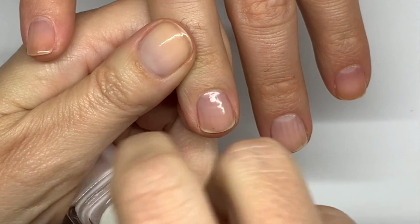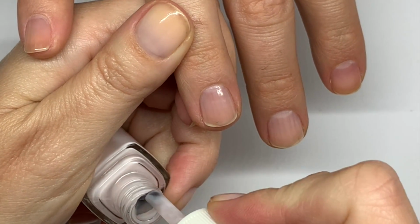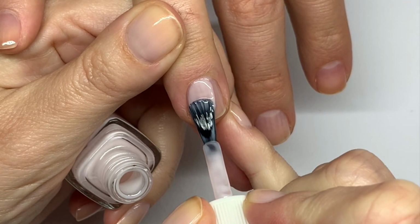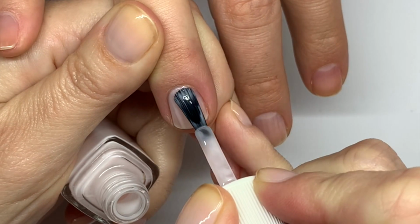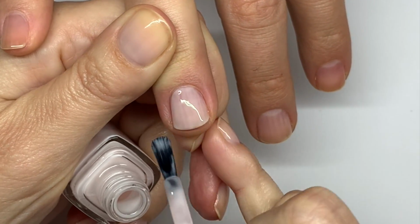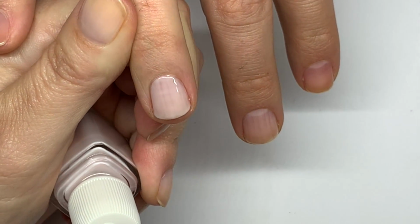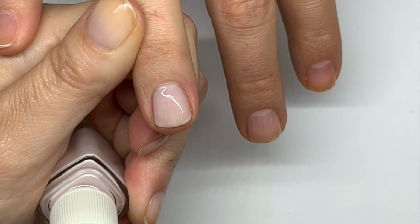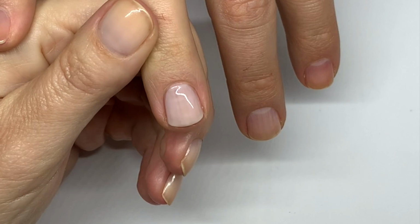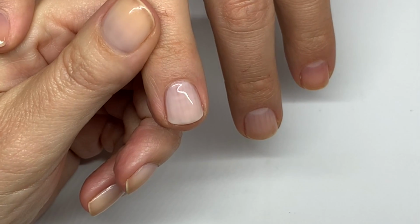This is also dry. This I can apply a little bit thicker now. Obviously as a ridge filler, you can just use it as one coat, but if you want a hint of color, you can use this almost like a nail polish because it has nice coverage. On the ridgy nail, it's not going to be perfect, unfortunately, but on a normal nail plate, this looks beautiful in just two coats and a top coat.